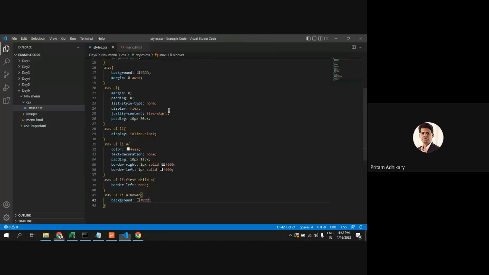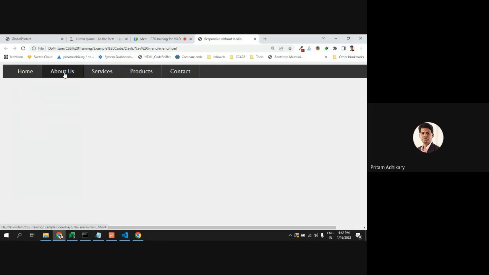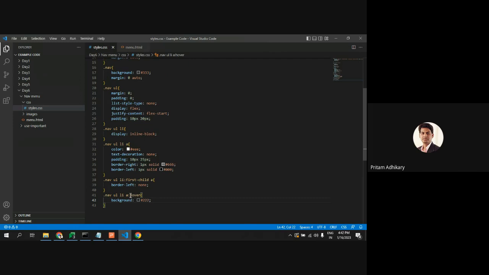The hover is working properly, so I need an active class. Whenever you are on the about us page, that about us menu will be highlighted. If you are on the services page, the services menu will be highlighted. To do that, I will add an active class, li.active, on the li, which will be more convenient. I am selecting the li because it has multiple children. If you directly select an element, write it this way without any space. If you are selecting an inside element, write it with a space. Without a space means you are directly selecting that element.